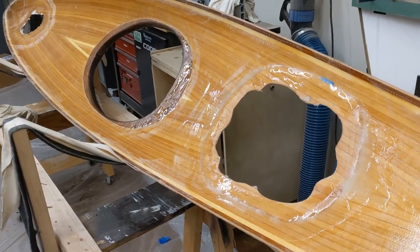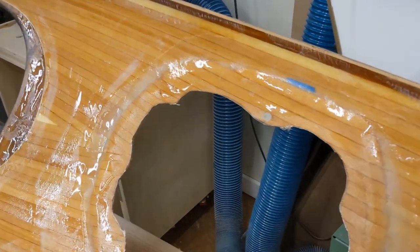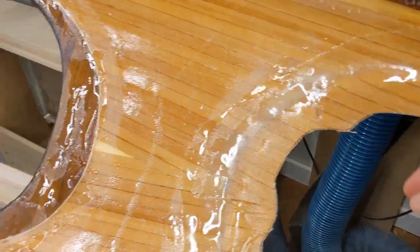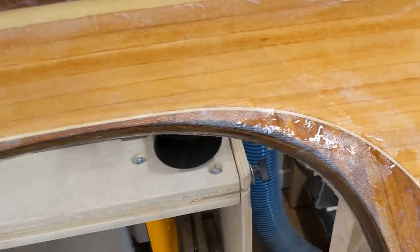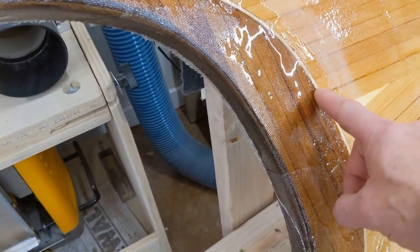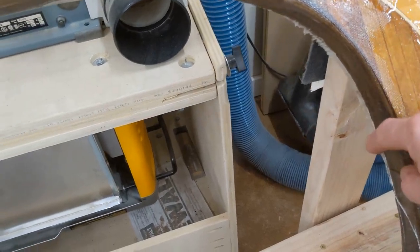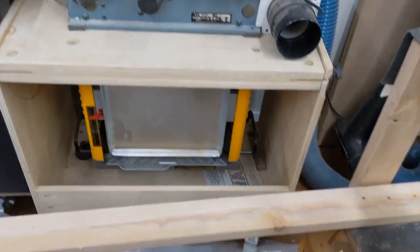Okay, I've got all those hatches epoxied in from the bottom side, and it's set up to the touch now anyway, so I was able to cut that fiberglass out of here. I'll show you what I did in the cockpit, because you're supposed to wrap the cockpit as well, around and give this some strength. So I've got that done and wrapped up to here. You're supposed to wrap around the other side too. So let's have a look here.